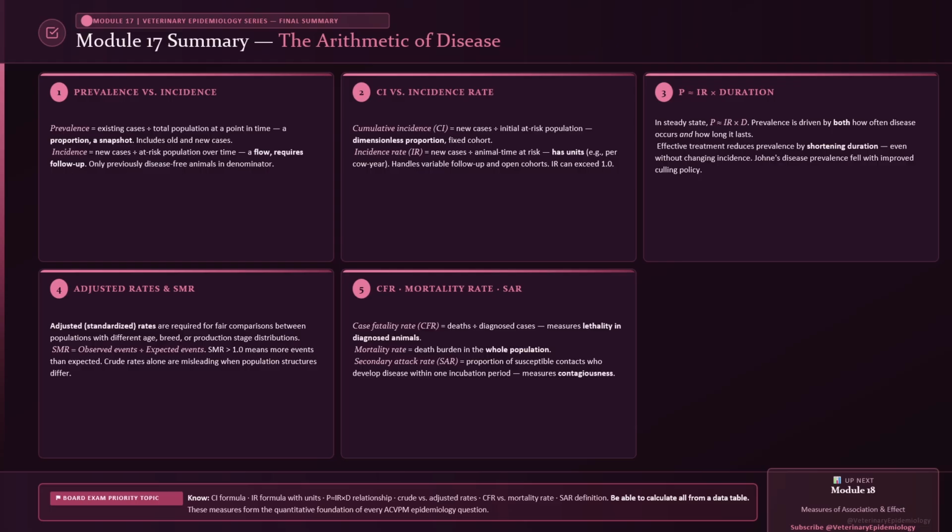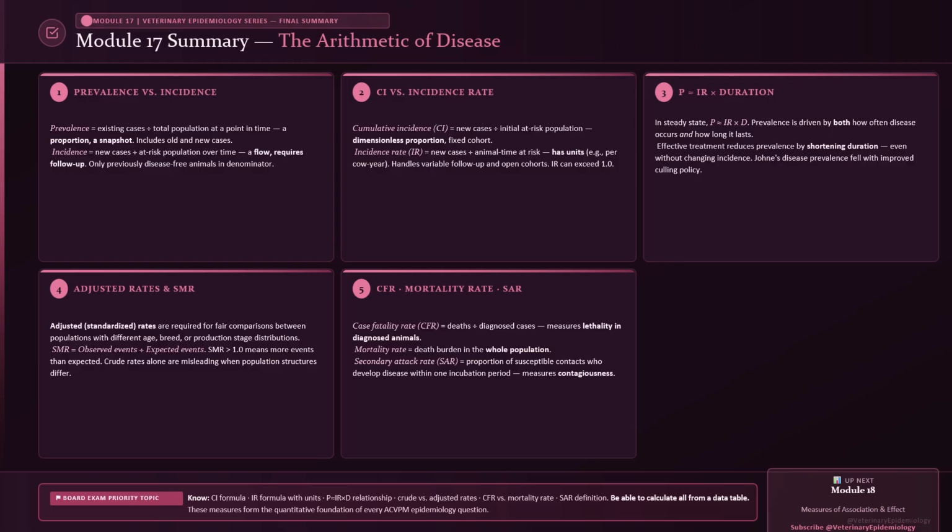Apparent versus true prevalence. Always adjust for test sensitivity and specificity when the diagnostic test is imperfect. Use the Rogan-Gladen estimator. Attack rate and SAR measure morbidity in outbreak settings. SAR measures within group transmissibility. PMR tells you the relative contribution of a cause within total deaths, useful when population denominators are unavailable.